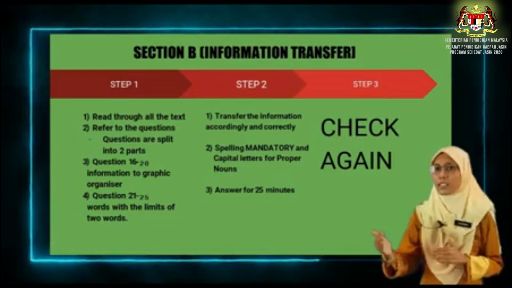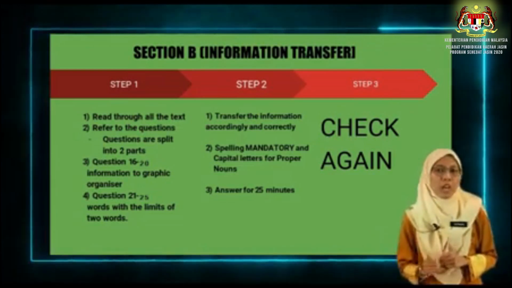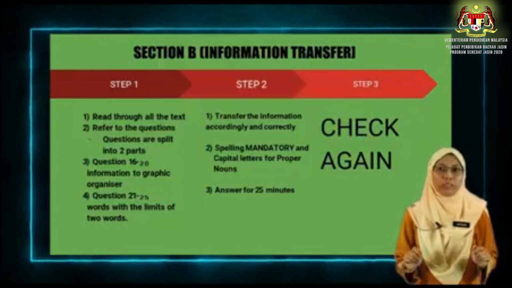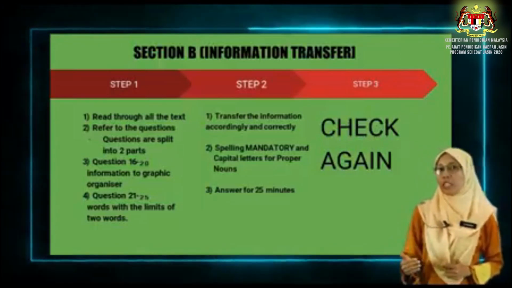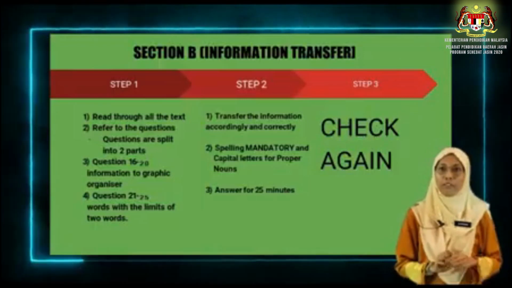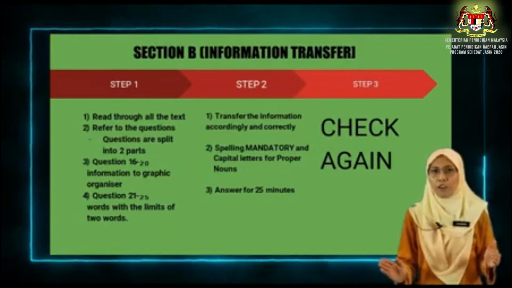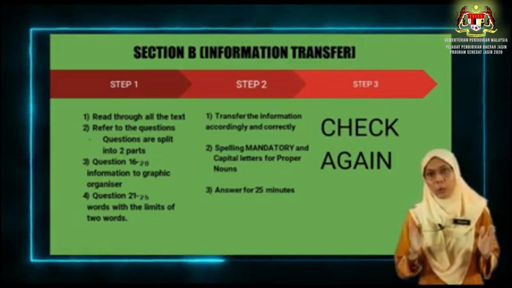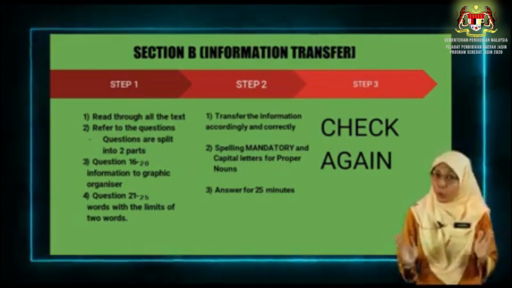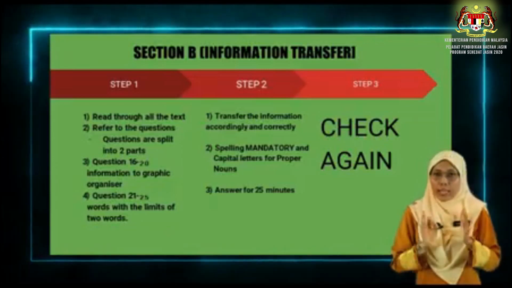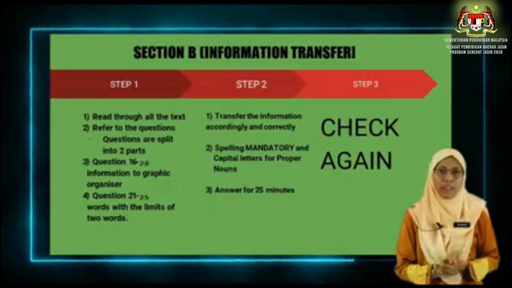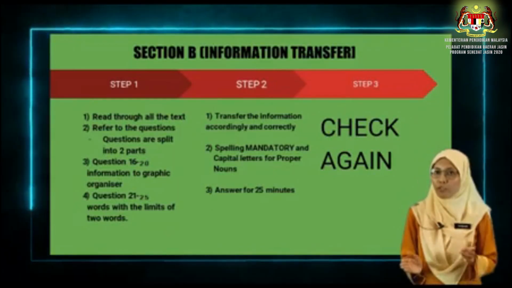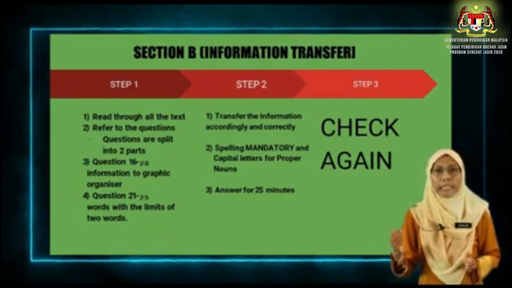Then we move to the next section, which is Section B, Information Transfer. I'm sure you are familiar with this question. It's usually divided into 2 parts, which are graphic organizer and text. For the graphic question, read through the text and refer to the question. Refer to both questions and text, so it is easier for you to identify the answers. Meanwhile, for the text question, you have to make sure you follow the word limit.